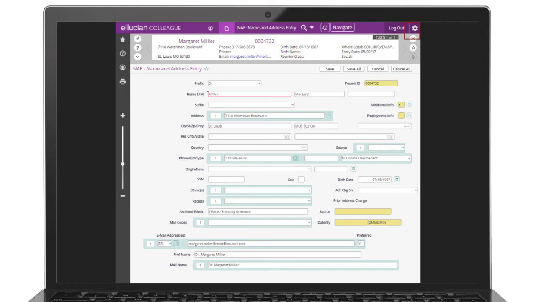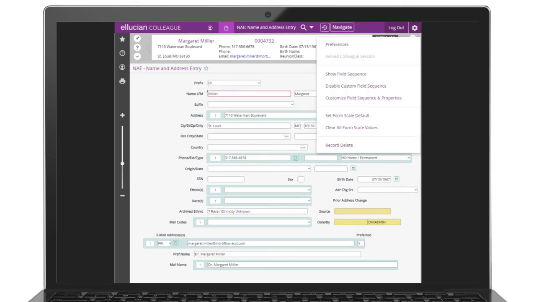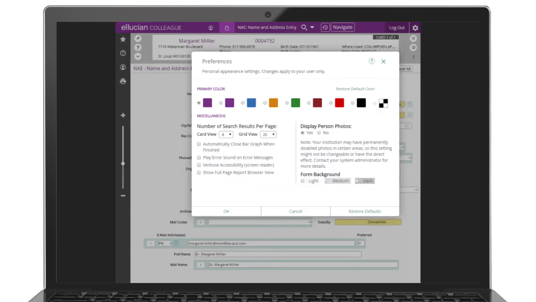In the upper right-hand column, there is a gear icon. In most applications, this is for settings and miscellaneous functions. Here are the items in this icon. In Preferences, you'll see color preferences, as well as other items that are preferences you can set. A note about colors. Your UI administrator can set a default color for each environment, but you can override this. Also on Preferences is where you can change the background shading for your UI forms.